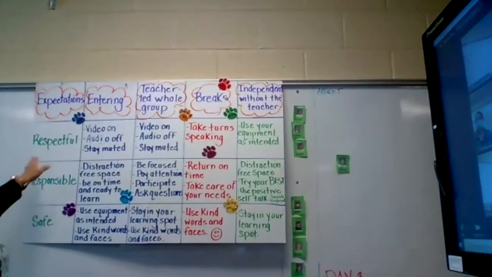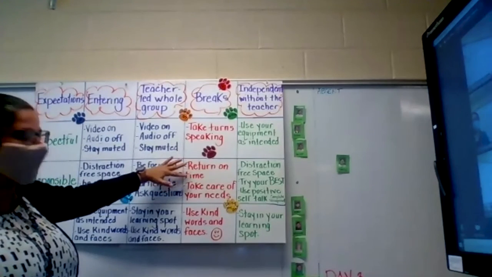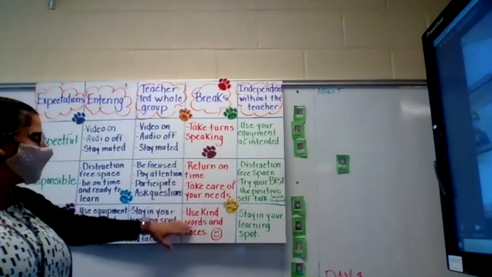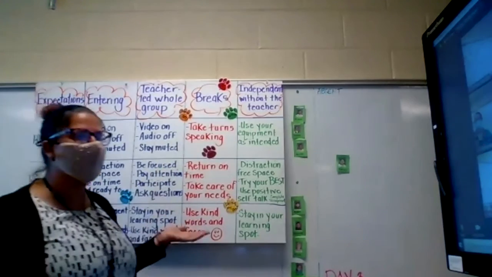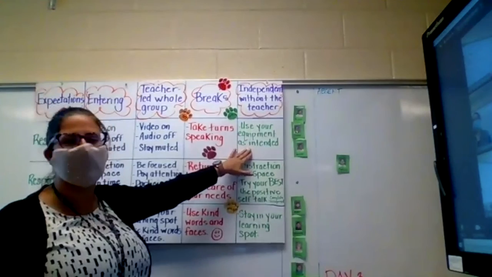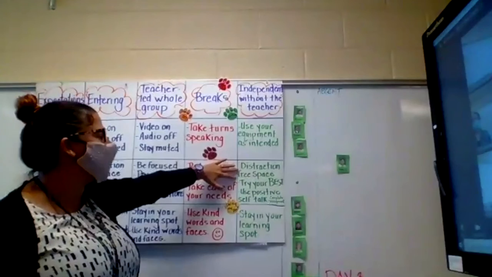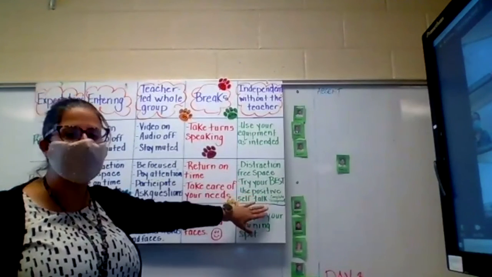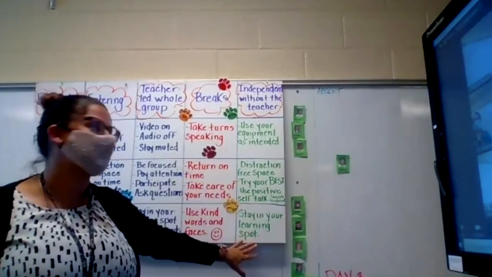During our breaks, please be respectful by taking turns in speaking. Be responsible by returning back on time and taking care of your needs during break times. How we are being safe, we are using our kind words and faces. When you are doing independent, that means without the teacher, we're asking you to be respectful by using your equipment as intended. Please don't color or mark on the computers or the screens. Being responsible, distraction-free space again. Trying your best, using positive self-talk, and completing the assignments as assigned. How we are safe, you are staying again in your learning spot.